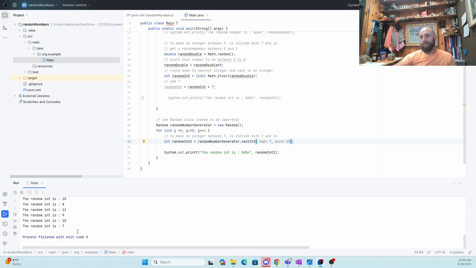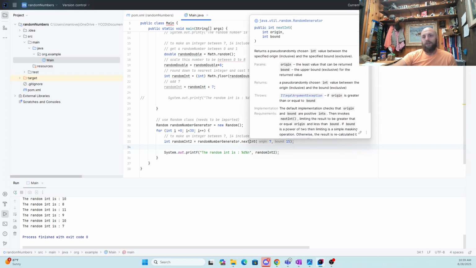Okay, cool. All right, so these are basically the 2 ways to generate random integers. If you want random doubles or random longs or random booleans or things, the random class has a lot of those methods, so you can investigate them yourself.